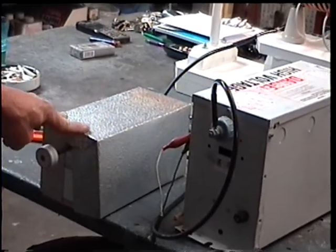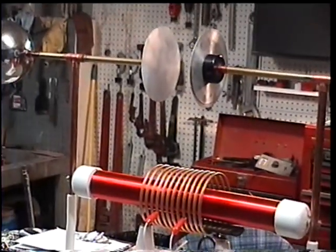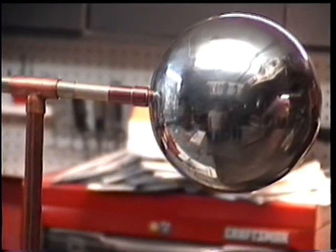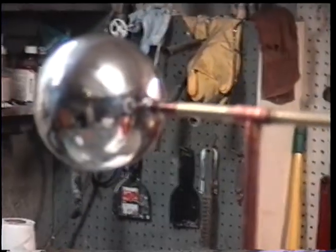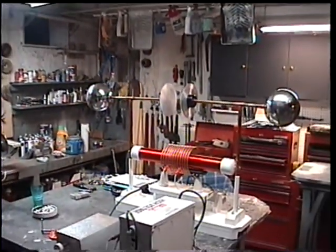Very interesting what you can do with these. You'll notice on this one it's got two spherical balls on the ends of the adjuster rods. That's to trap any static discharge spray that comes off, and it really helps quite a bit. We're going to start it up at low power — bring it up to about 9,000 volts, then manually adjust the spark gap to bring it up to optimum.